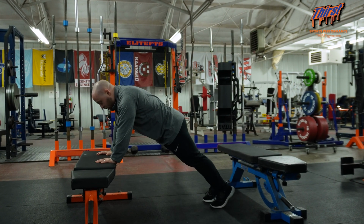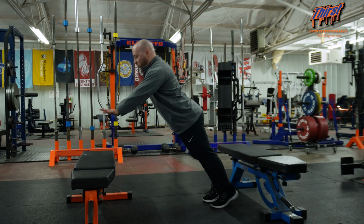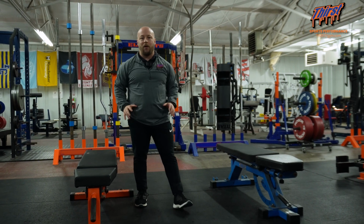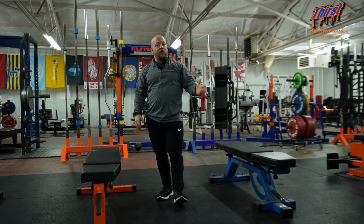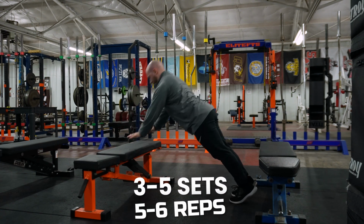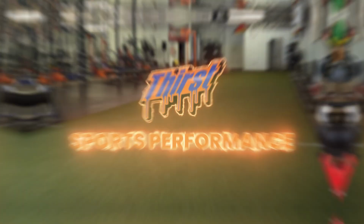And then you're just gonna do your push-up position from that exact same thing, but notice how much higher I'm getting. I'm able to be more explosive and more powerful, letting me develop a more explosive chest and upper body to push athletes out of the way. Just like with the other exercises, I recommend 3 to 5 sets of 5 to 6 reps on each one, and that's gonna do a lot to improve your explosiveness and your upper body.